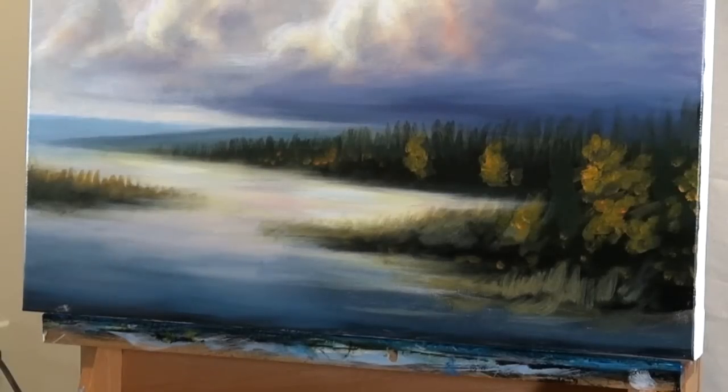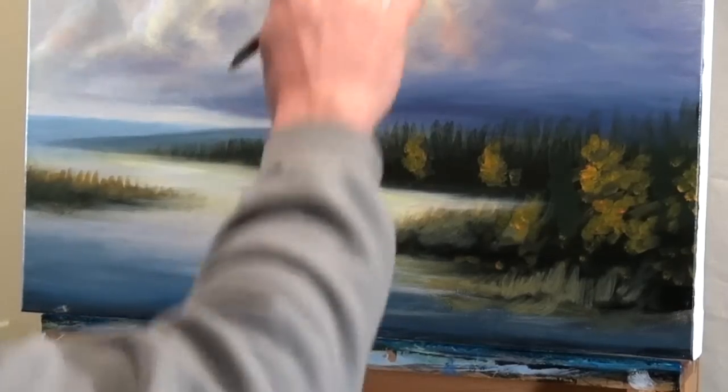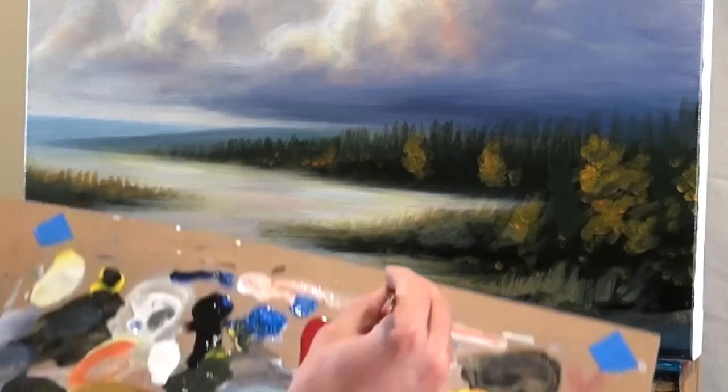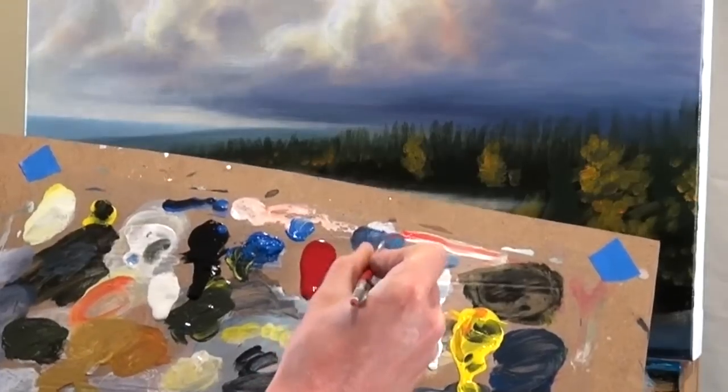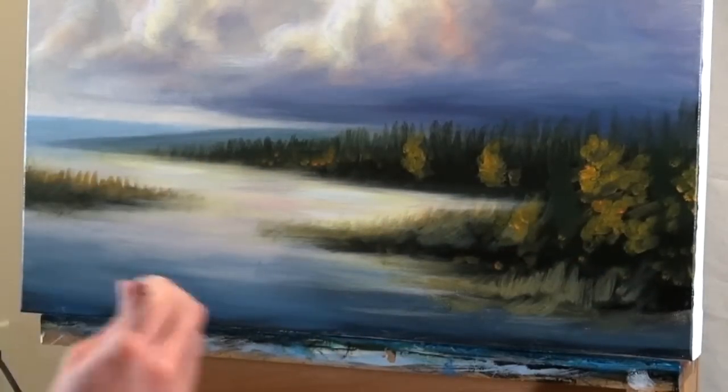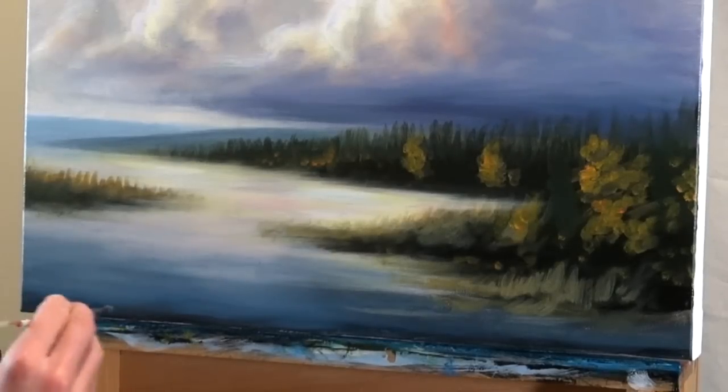All right, I'm gonna wash my brush again. And that's a good idea now of what we got going. I'm gonna grab some black and some blue. Kind of look at a couple areas down here that I might need to touch up.